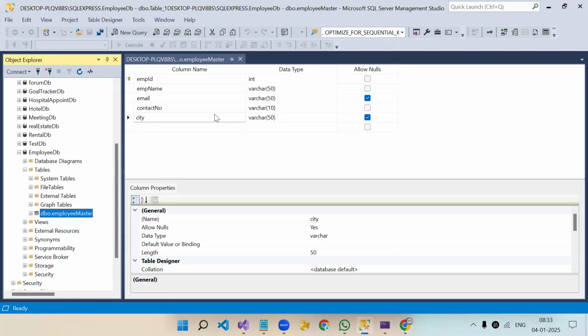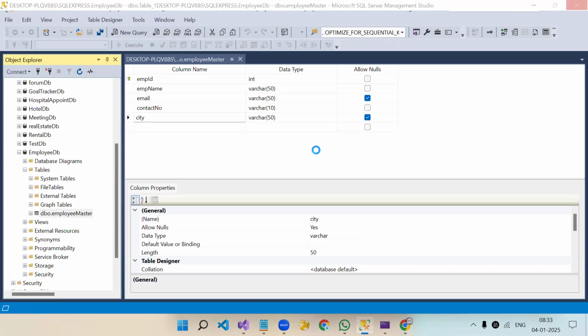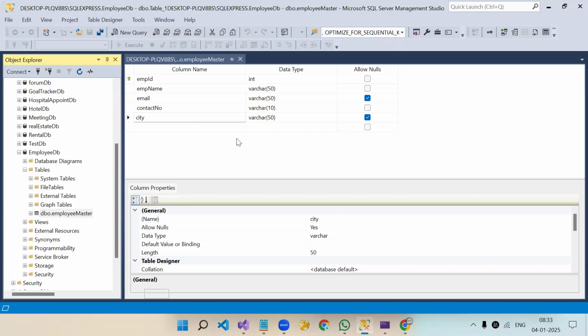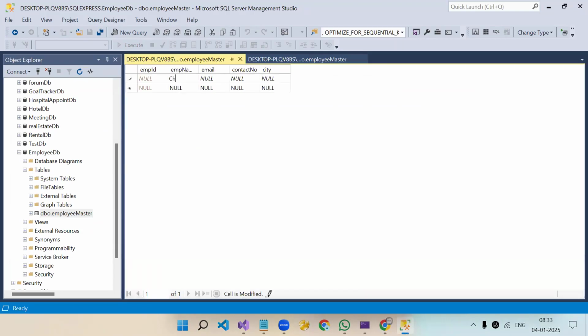Edit. Let's enter data, Chetan. Okay, from the database, I have inserted 2 records.